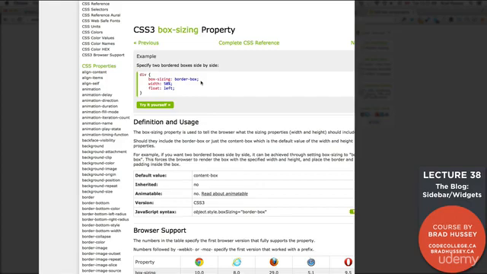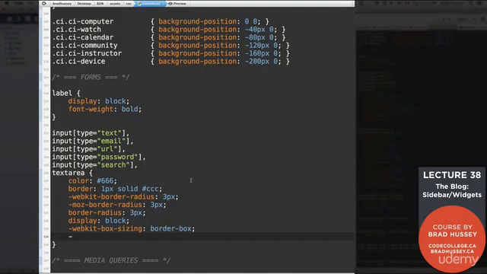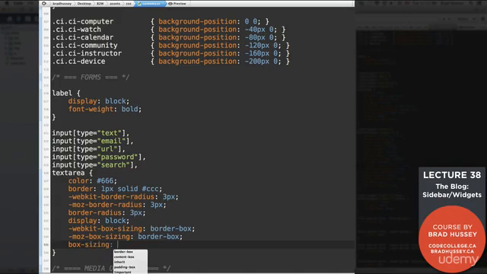Whereas if you didn't have the borders included, or if it was default value content box, then it would actually be wider than 100%, and we'd have to do some random 99.6 or whatever percent wide. So box sizing, border box, that means include the borders within the width and height. Little tip for you there. Moz box sizing, border box, and box sizing, border box. Just want to cover everything there.